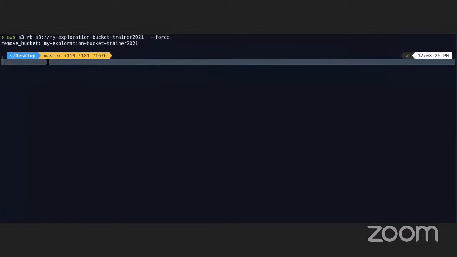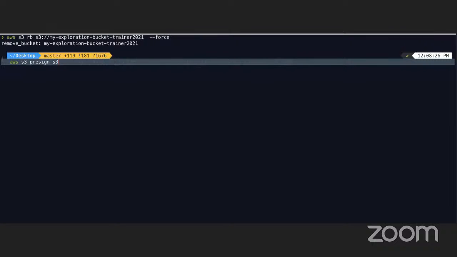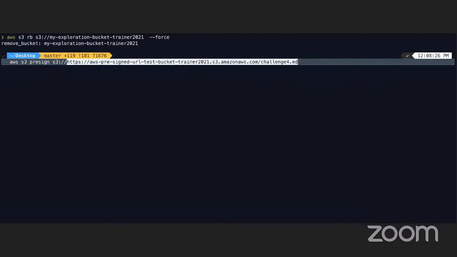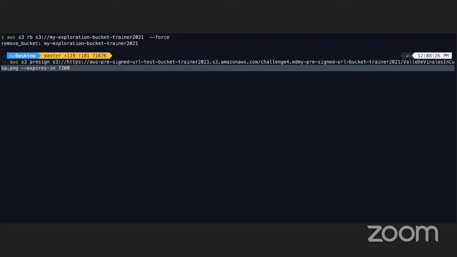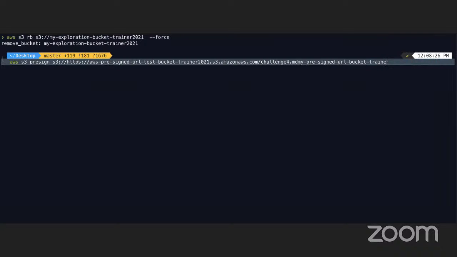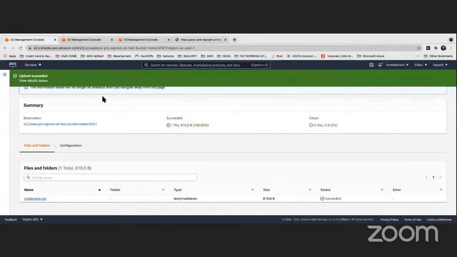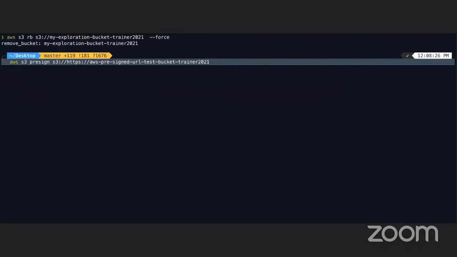So what I'm going to do is say aws s3 and use the command presign. I'm going to provide the name of the bucket, which is this one here, and the name of the object, which is challenge4.md.